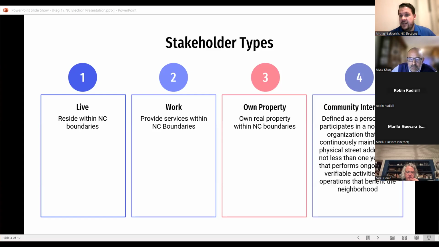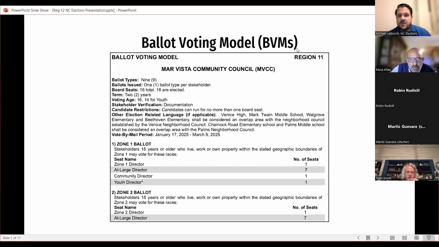So the key there is that they have to participate in a community organization, which is defined as a nonprofit organization that has a physical street address within the neighborhood council boundaries for not less than 1 year. So that's the 4 stakeholder types.